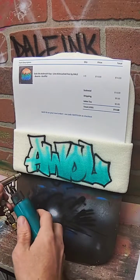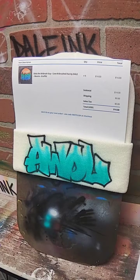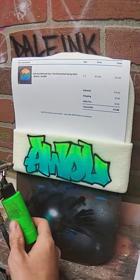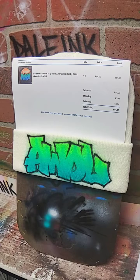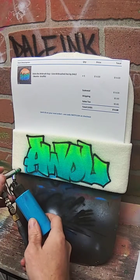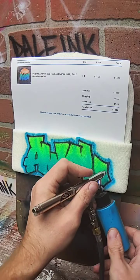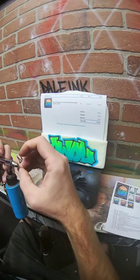I think I'm gonna blend some lime green in at the top of this, nice and bright. The colors are kind of odd on the screen. I can't change them right now. And I'll do blue on the outside. I'm kind of messing up... I'm not messing up, my airbrush is messing up. Had to clog and everything.